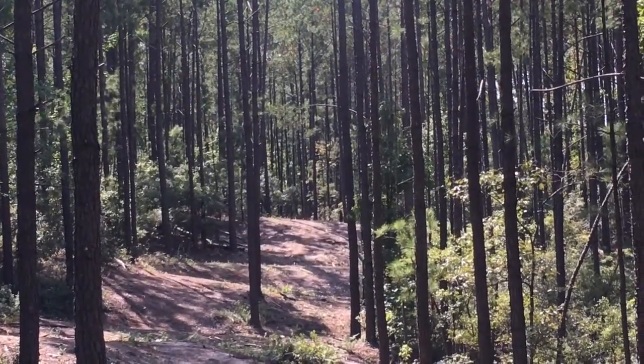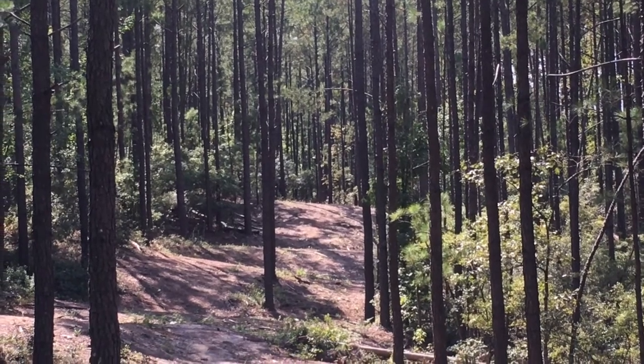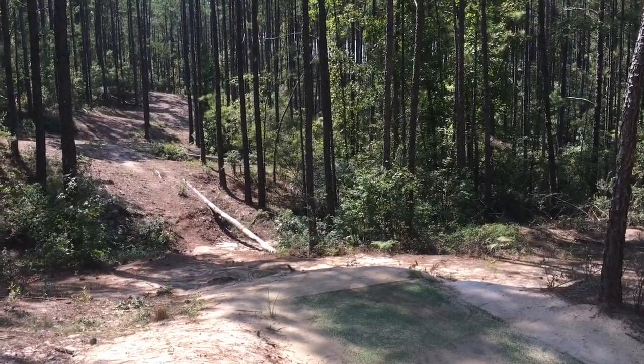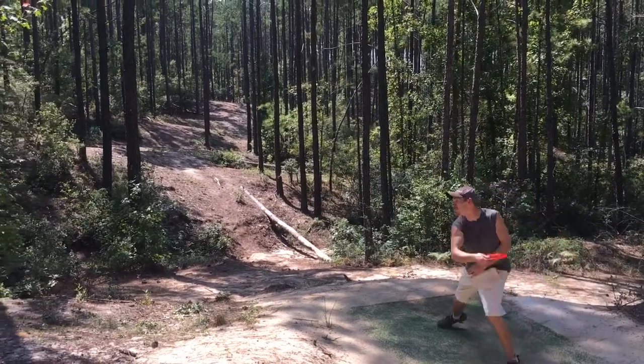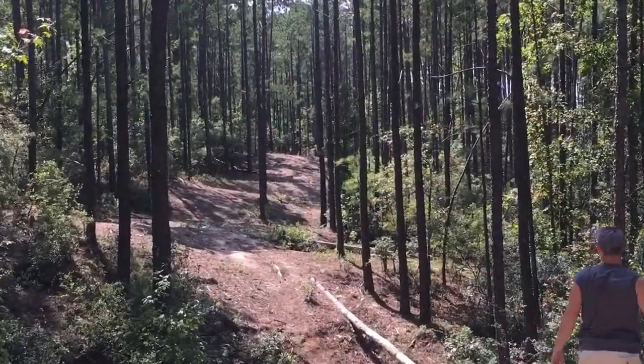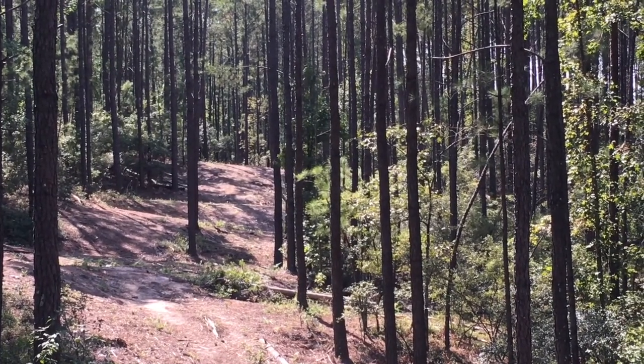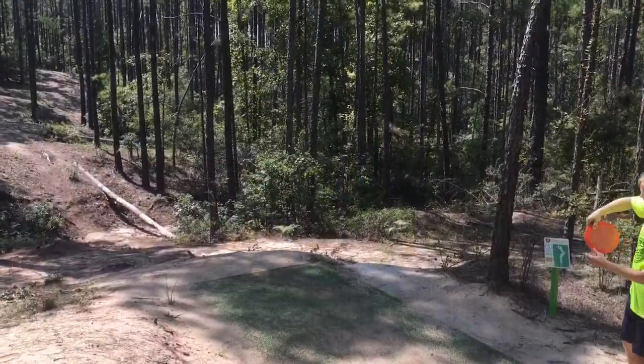That's all you want on this hole, is to be in the middle somewhere. Corey's showing you this aggressive route. He's throwing a backhand turnover, and he's absolutely laced this thing. Jesus. It's 390, and he might have thrown that 400. He's actually going to be putting coming back at the basket. And Steven trying to do the same thing, it just never hooks back up for him. But he's going to be on the right-hand side, around the corner. We should have a simple approach from there.